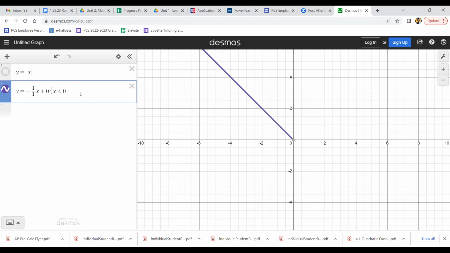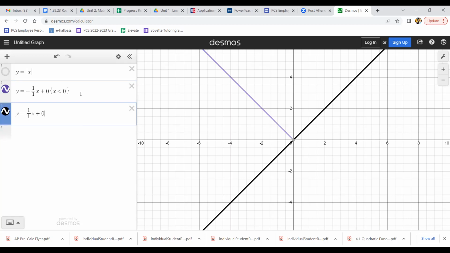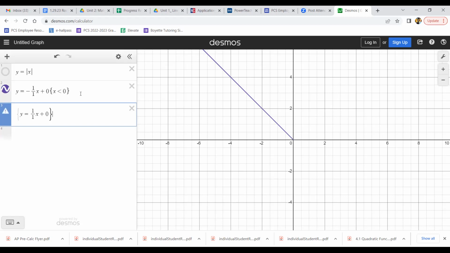Okay. Now I'm going to go down to the next line. I'm going to do y equals 1/1 x plus 0. And I'm going to tell the graph, but I only want this side of the V if x is to the right of 0. So again, I'm going to do Shift. And this time I'm not doing the key that's right next to the P. I'm doing the one that's next to that. Right, Caitlin? Nope, I'm going to do the same one, the one that's right next to the P, just kidding. X is greater than 0, so to the right of 0, and then I can see the left side and the right side of the V.